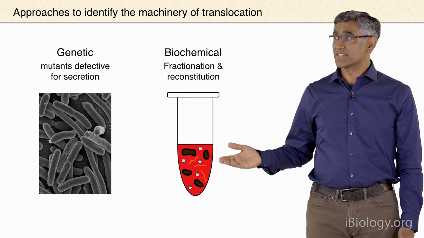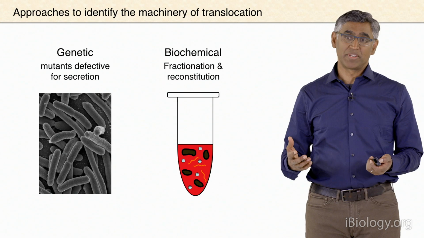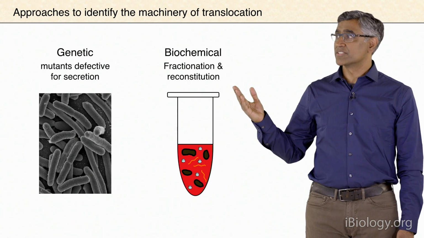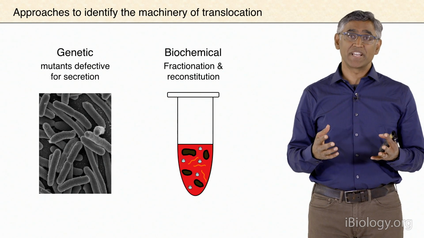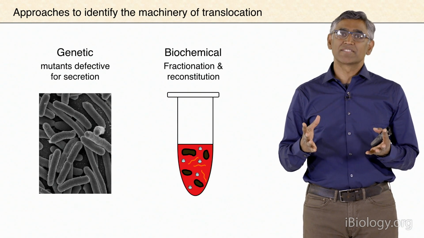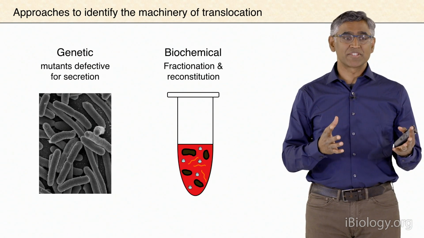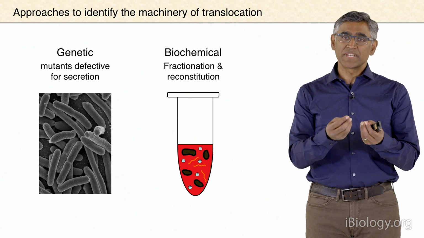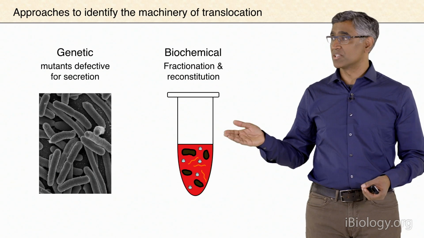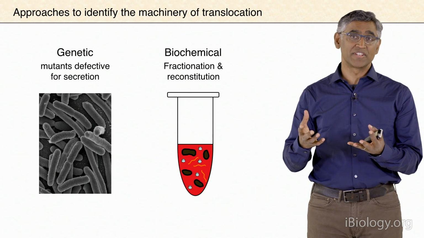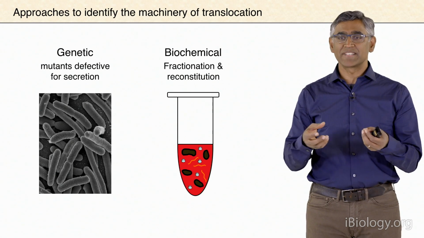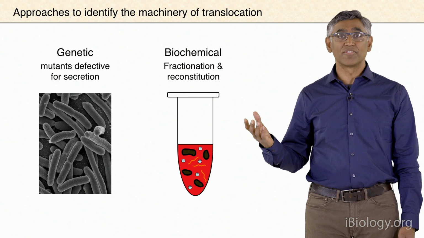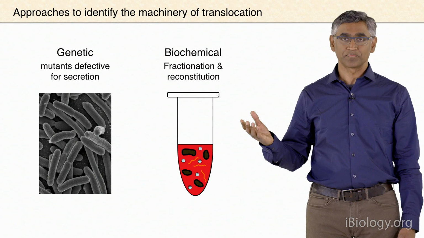So in the mammalian system, for example, a different approach was taken because genetic strategies would have been much more difficult at that time. And here, the strategy was a biochemical fractionation strategy. So this is analogous in many ways to the biochemical strategy that was initially used to decipher the signal hypothesis, which is that you take different components of this biochemical lysate that reconstitutes a process of interest, and you fractionate it and dissect it to try to identify not only the sequence of events, but what factors are involved in a process that you're interested in.